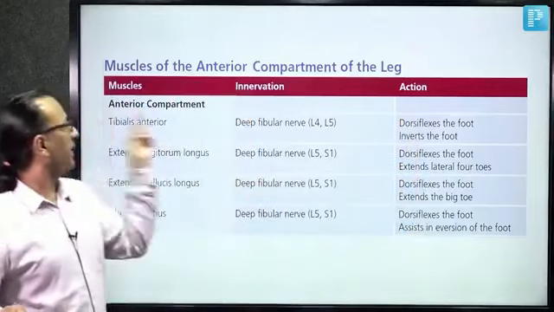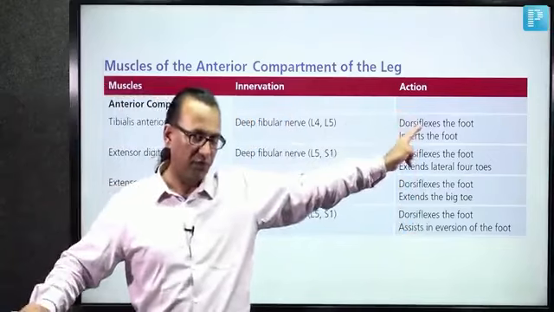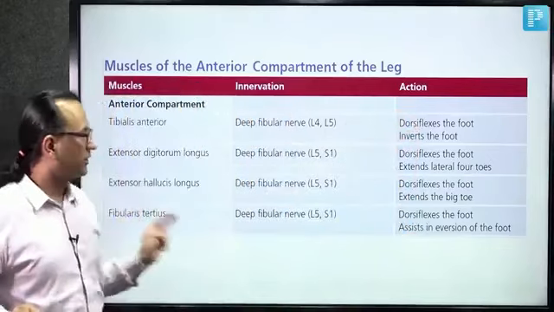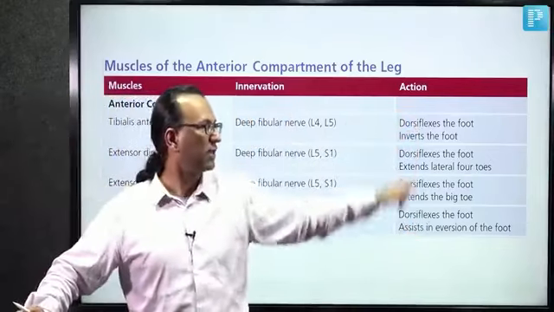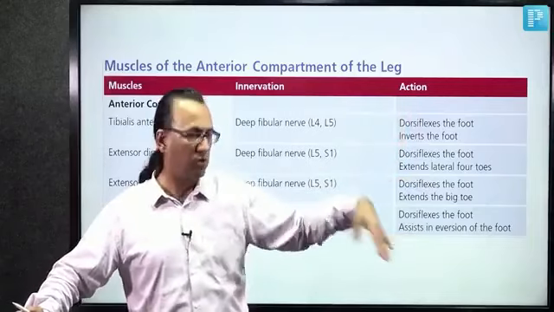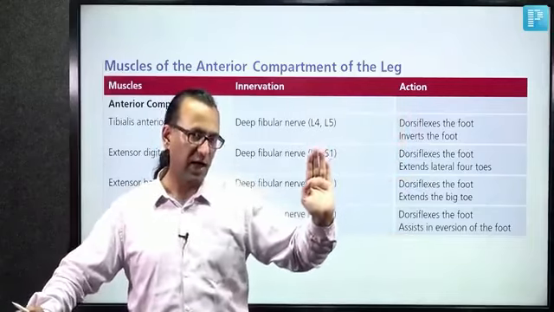Though, understand that tibialis anterior is an inverter, a powerful inverter, whereas peroneus tertius is additionally an everter. So both of them will be antagonizing, but if they work together, they'll definitely do dorsiflexion or extension at the ankle and the toe joint.